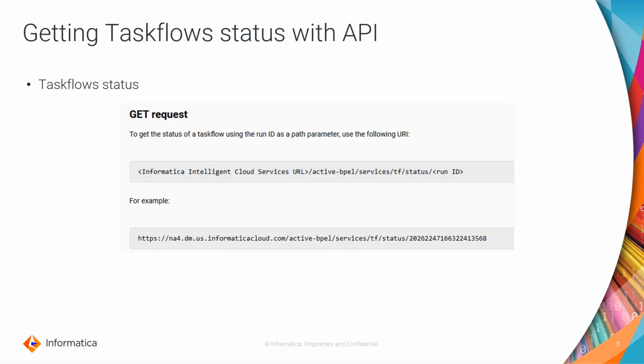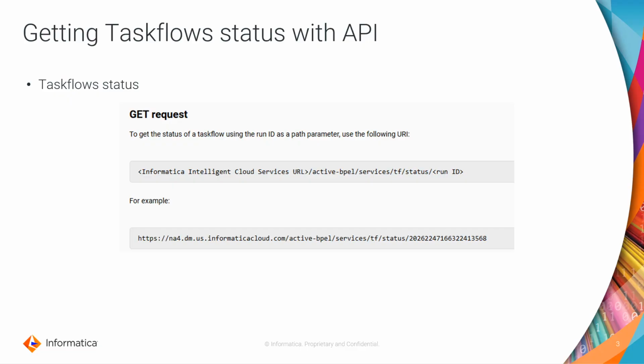And then in the example that we have here on the screen, you can see that we are specifying the run ID of our task flow. So if we make this call, we will get all the information regarding only one single task flow. If you want to get more task flows, you don't include the run ID, and by default, it's going to give you the latest 10 task flows that were executed in the last 24 hours. If you want to get more than 10, then you need to specify how many you want. And we have parameters for all that.